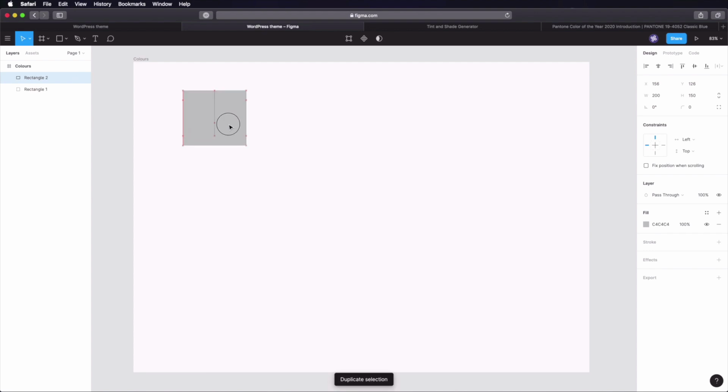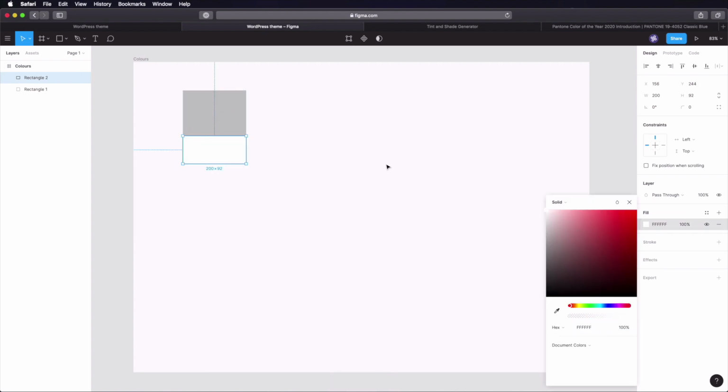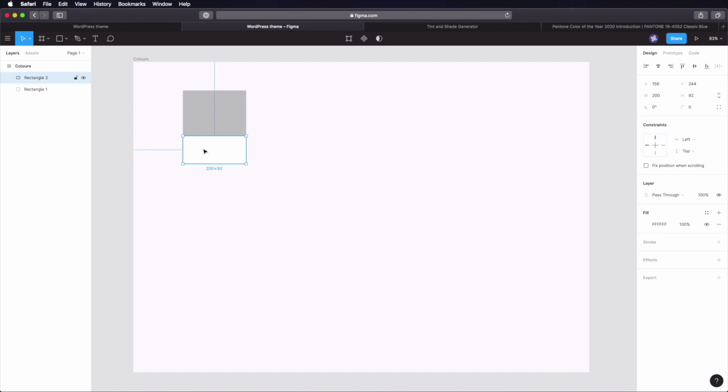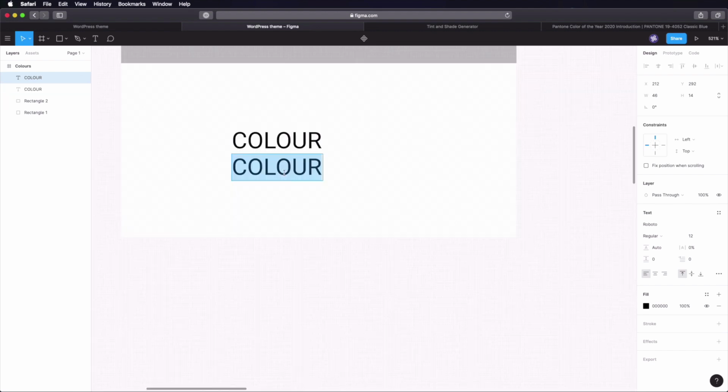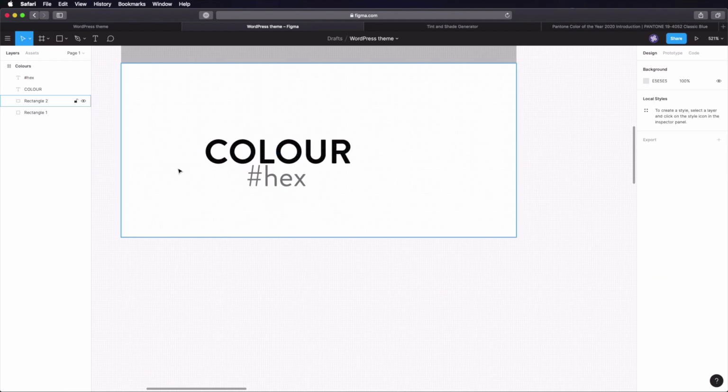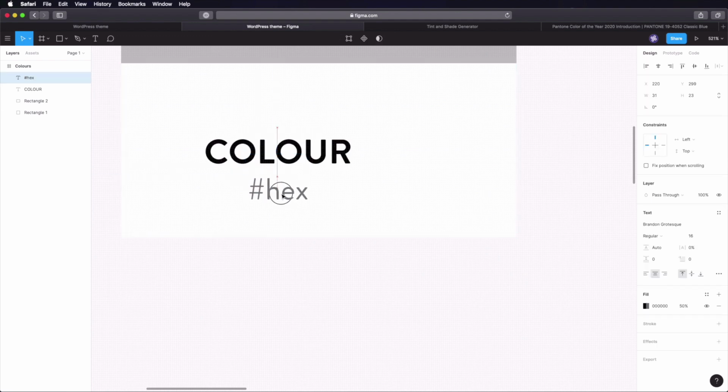Okay, so let's duplicate that. And this is going to be white. And inside here, I'm going to add some text. Let's call this color. And we'll duplicate this again. And this will be the hex value. Okay, let's apply a little bit of styling to these.